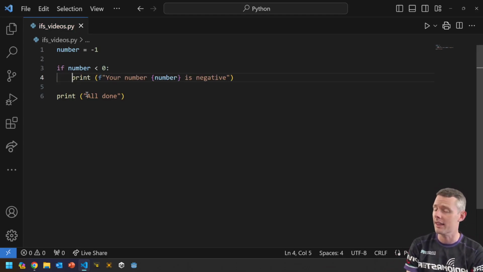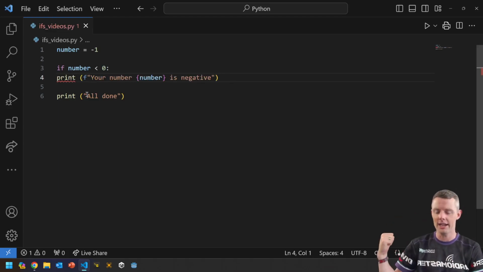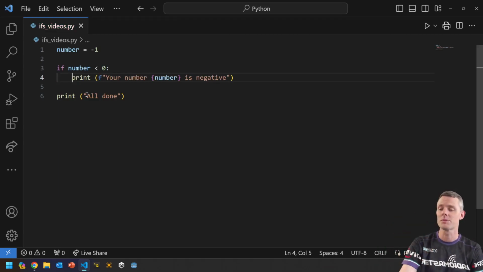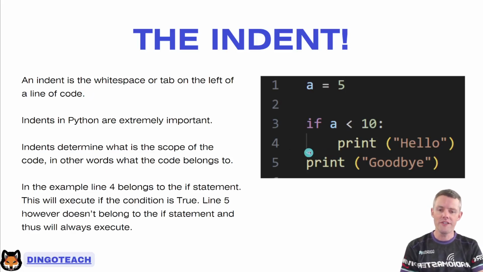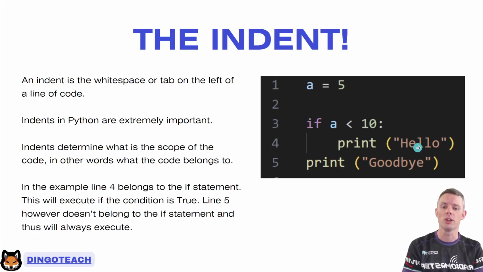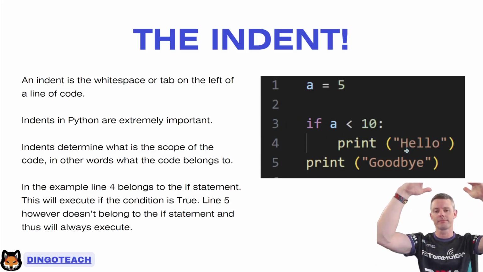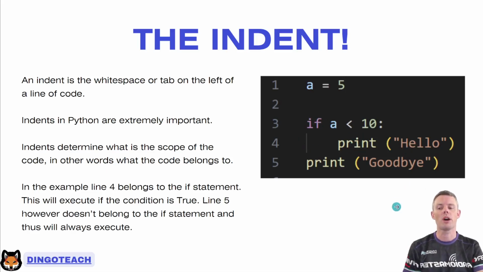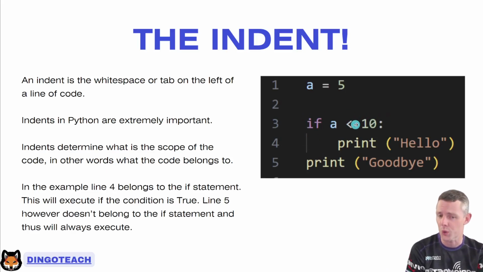The reason why I like that is because you can press shift tab to go back if you need to. There will be cases where you do need to do that. So the fact that this is indented tells us the scope of this line belongs to the if statement straight above it. This is the way that Python writes its code. So line 4 belongs to this if statement.